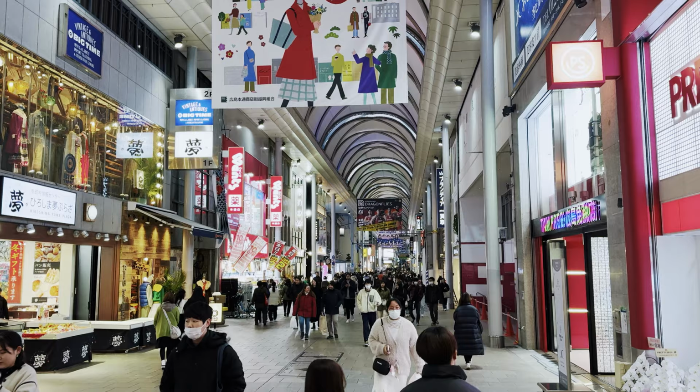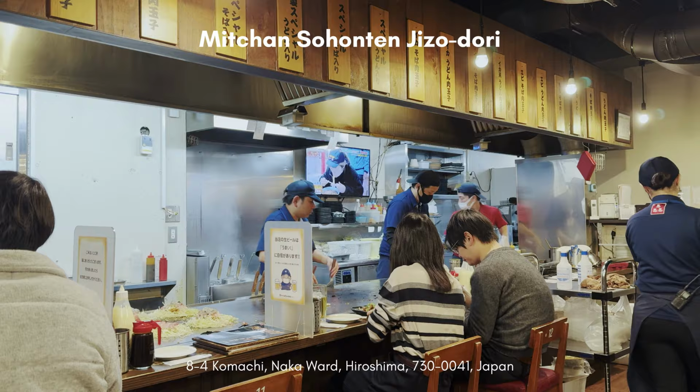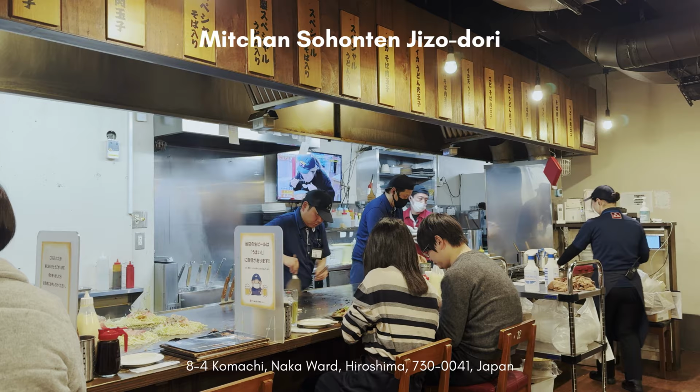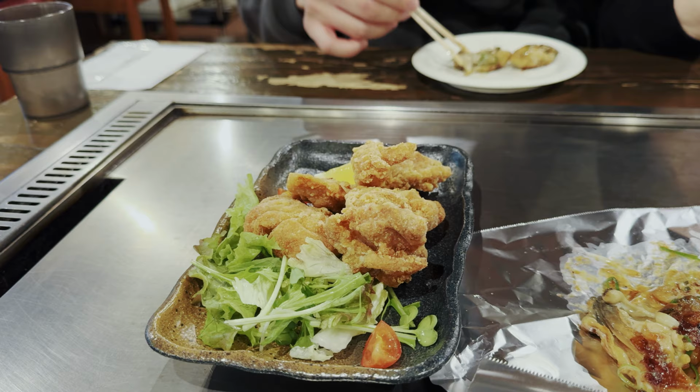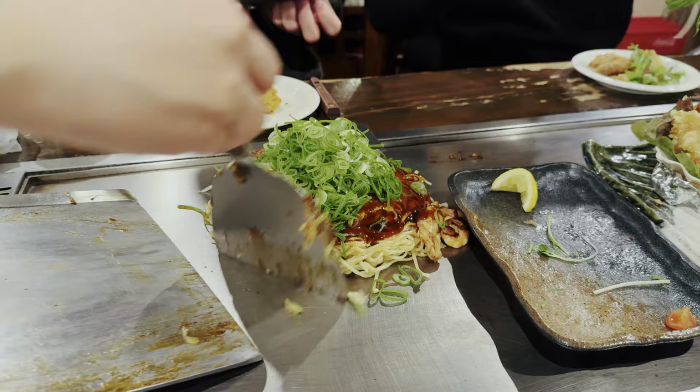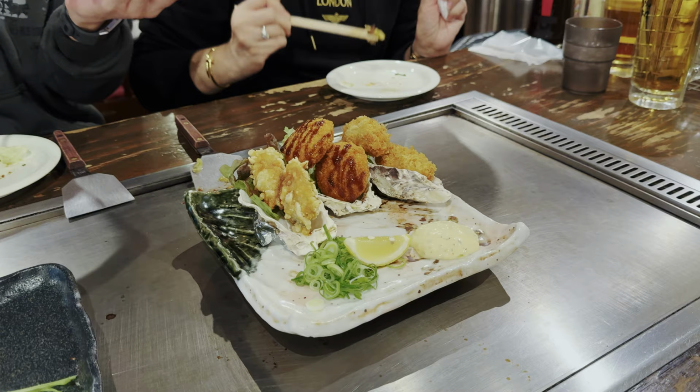One of our favorite meals in Hiroshima was trying out Hiroshima-style okonomiyaki. It is a local take on the popular Japanese dish that features layered ingredients, unlike the mixed version found in Osaka. It was hard to get a spot and most of the places were full. A friendly store owner recommended us to try this place across the street from his store. The okonomiyaki was incredibly delicious, and we also tried the fried oysters, which were among the best we've ever tasted. They were really fresh and savory, with a hint of sweetness in the aftertaste.